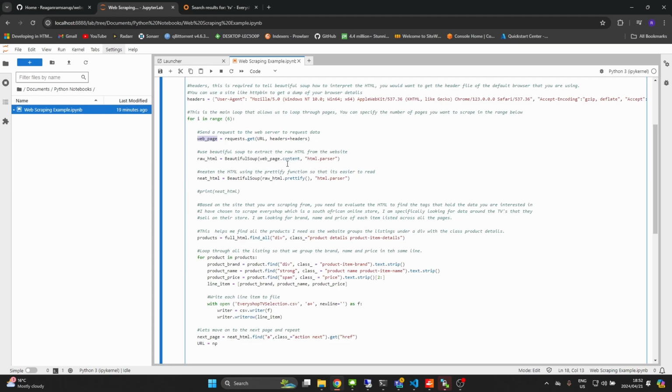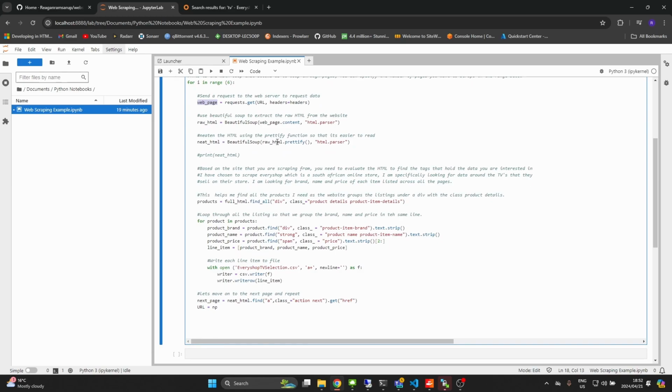At first, if you had to try and read this, it's very messy. Everything's sort of just stuck together. It's very hard to follow. So we can use the prettify function in Beautiful Soup to get the HTML looking a lot cleaner and more structured. And at this point, you can actually print the HTML and start looking through it to find the items that you want and copy the various tags that you're going to be using.